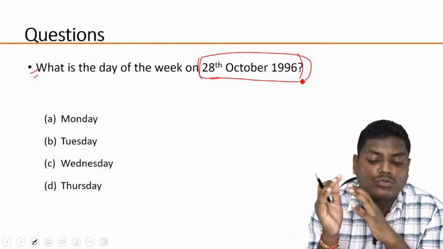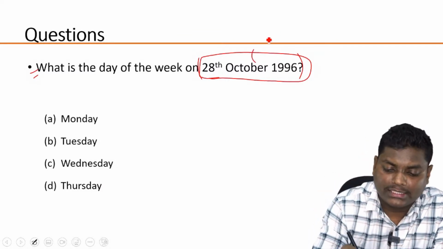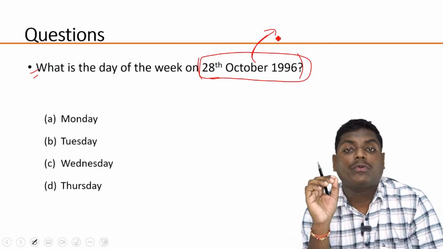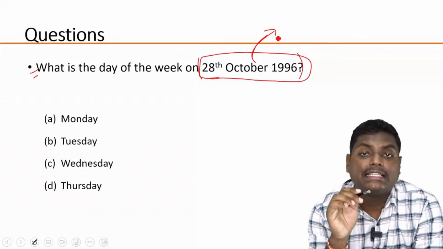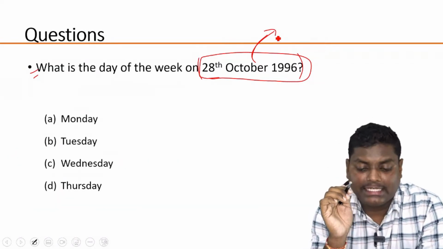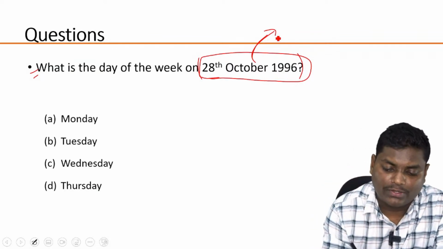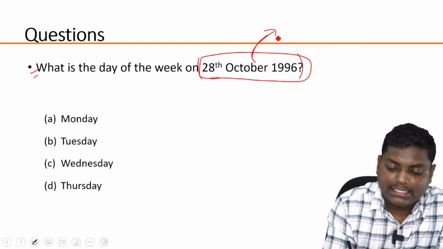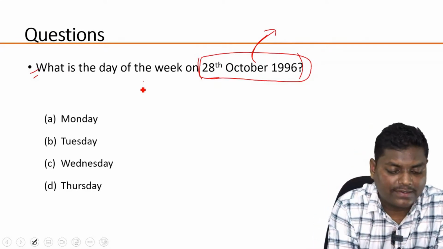So there is an approach to solve this question. The trick to solve this question is to be able to write the date that is given to us properly. So first, let's observe what we can do. Now, this 1996 that is given to us, we can write like this.